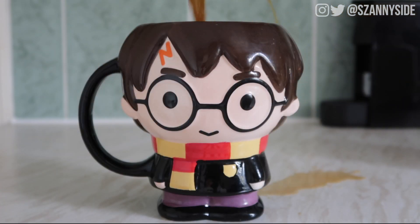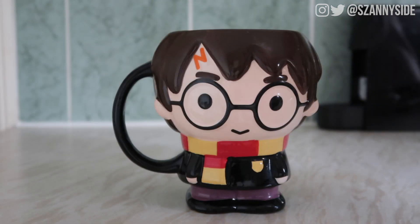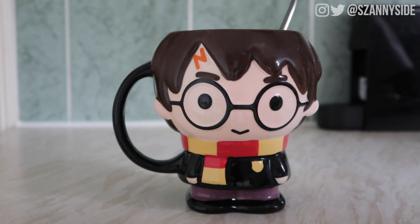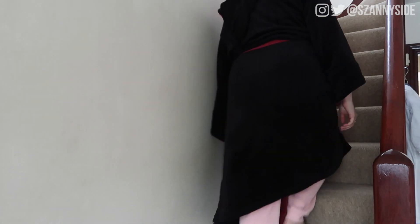Once I made my way downstairs I'm gonna make the first refreshment of the morning. Don't mind my clumsiness — I clearly need to work on my spells when it comes to making coffee, but it got cleaned up. I finish up trying these new spells and that's the first step of the morning: a nice cup of coffee. Also, of course it's a Harry Potter mug — he's a famous Hogwarts alumni, so what else would it be? After that I make my way back upstairs, though as you can see I'm a bit slow in the mornings.